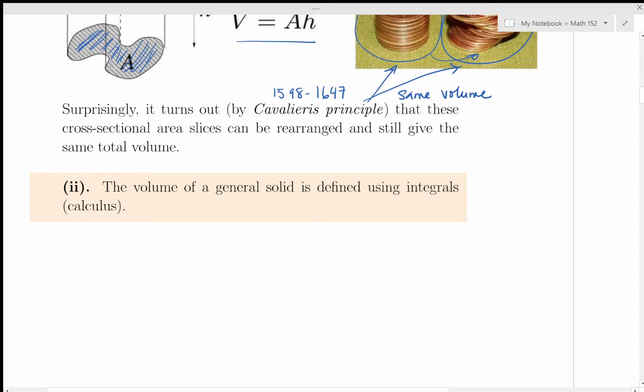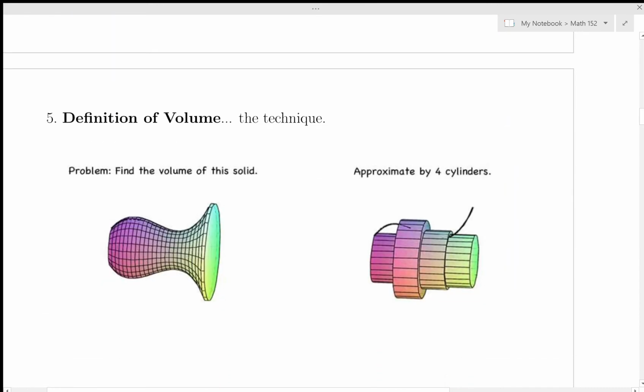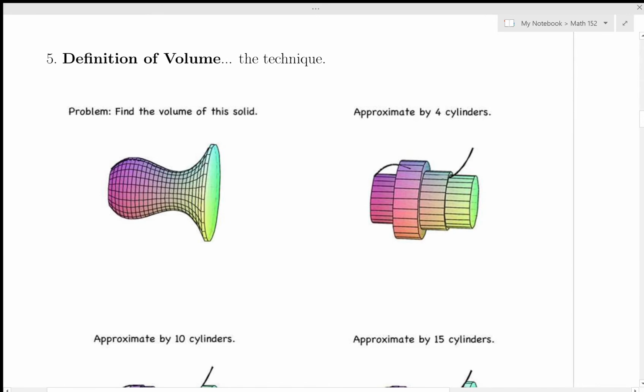And then we get the exact volume when that happens. Okay, so let's take a look at a graphic to represent that process. So say we wish to find the volume of this solid here. This basically looks like a vase lying on its side. Okay, we want to know what is the volume of that. We imagine dividing it up in the first instance into 4 pieces like that. And then we pick some sort of height, maybe in the middle or something like that, and then we say, okay, that's fine.